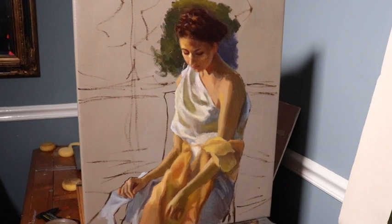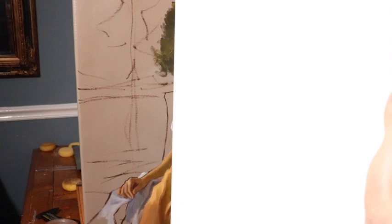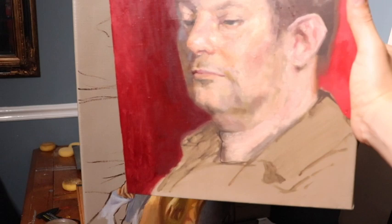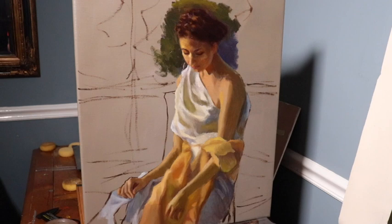If you work on a purely untoned surface, you can see how bright it is relative to the face — that would be a nightmare to work on, because the lights don't look like lights and the darks look way too dark. When you work on a toned surface, you can leave the tone to play a role in the painting — it becomes part of the design. You can easily tone your surface with oil paint if you have the patience for it.